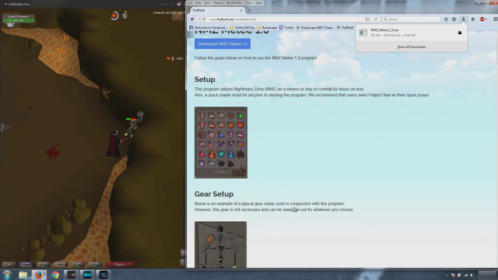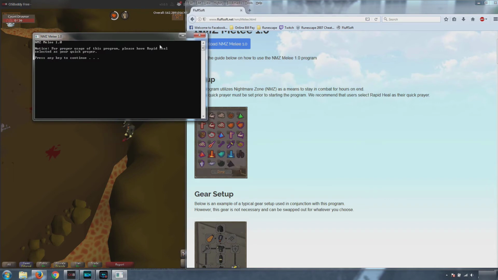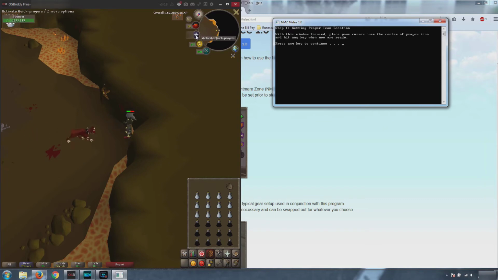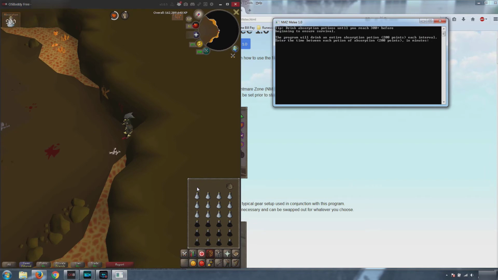The monsters will come over and attack, but that's okay. So here's the program. We're going to run it. Let's bring this over here. We already have rapid heal selected. With this selected, we're going to put our cursor over here and hit any key. That will grab the location of that. Next, we're going to put our cursor here and grab that location. How long do we want to run this for? Let's do a couple hours, in minutes. Do you have absorption potions? Why, yes, we do. And we'll drink them in, let's say, 30-minute intervals.